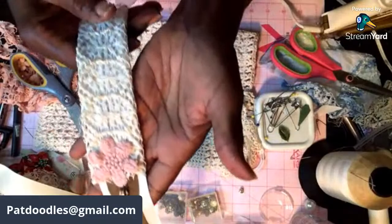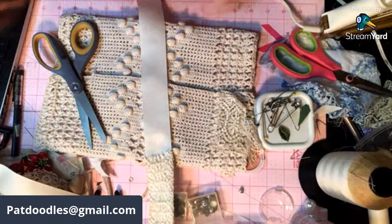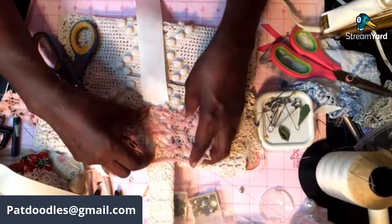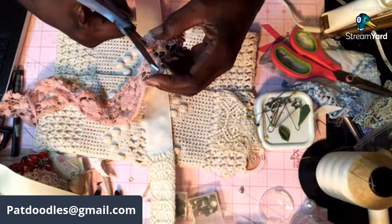Doesn't that look nice? Okay, then right here, you notice it is still plain over on that side. This lace here is finished on both edges. So maybe something like that. Yeah, I don't know, maybe. But I think I like that little flower thingy. So I'm going to put one of those on the other end of that.